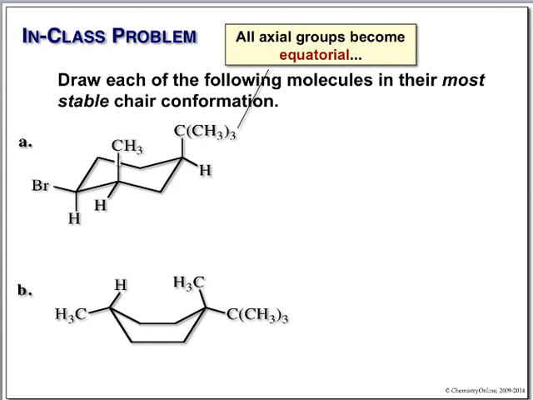So, what I would do is I would draw the opposite ring. When you draw your ring, instead of starting with this pointing down, you want to draw it with it pointing up. So you draw the opposite ring. Then you simply go around the ring. This was axial, it will now be equatorial. This was axial, it will be equatorial. The bromine is equatorial, it will be axial.